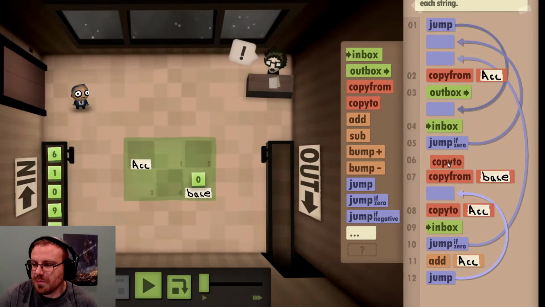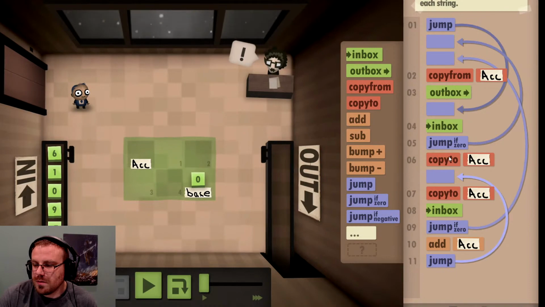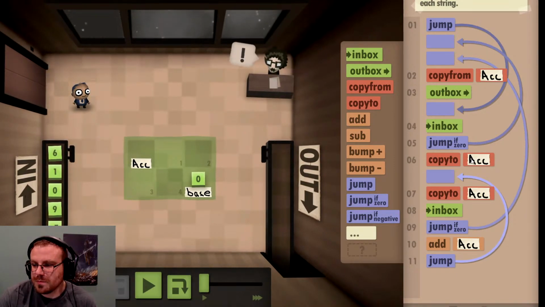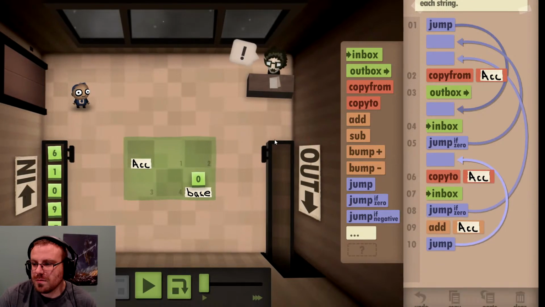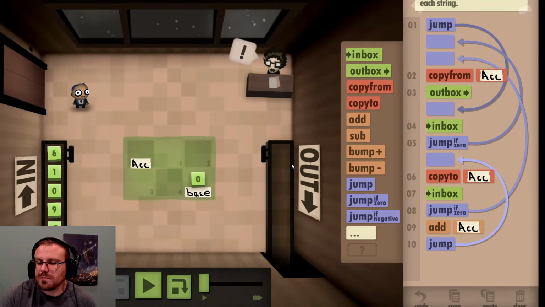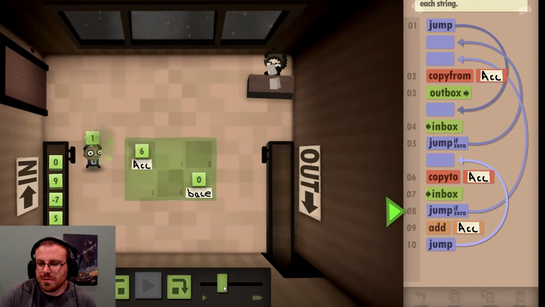And then we copy to the accumulator directly. Oh, that's probably it, huh? I wonder if that'll do it for us.